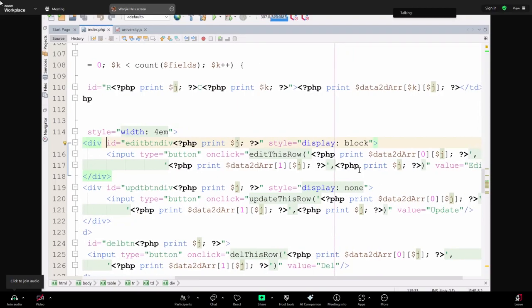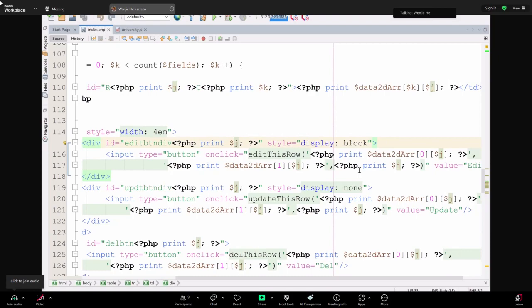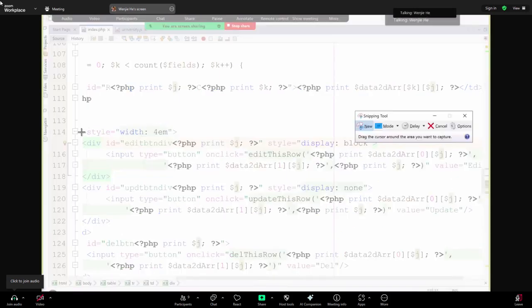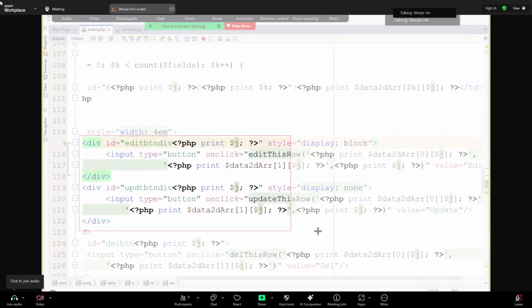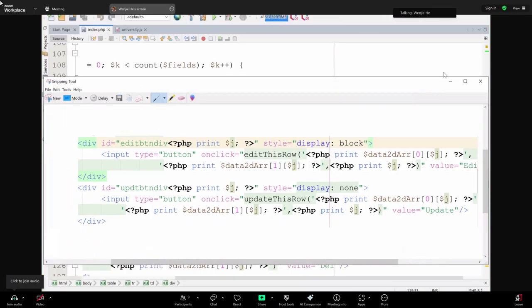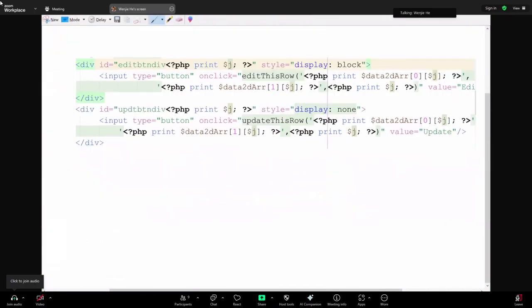Let me try to cover as much as I can. Okay, this much. Let me cut it. I already saved this page, so we cut another page. This page, the edit button. You can see the edit name, edit and update. Let me explain this code segment.